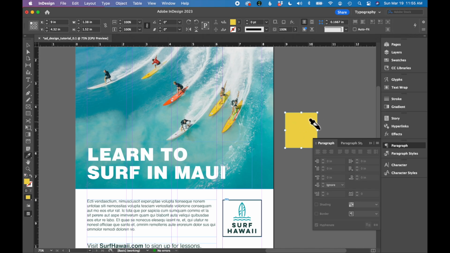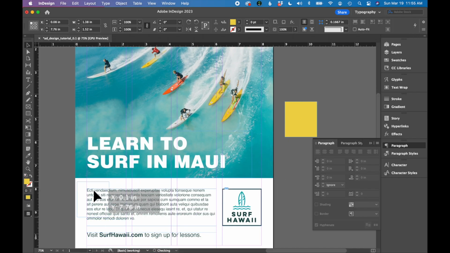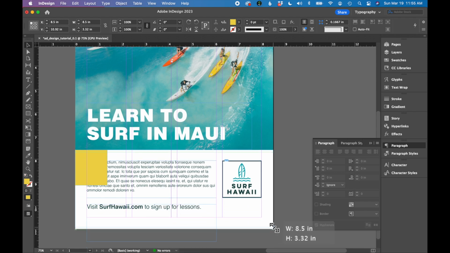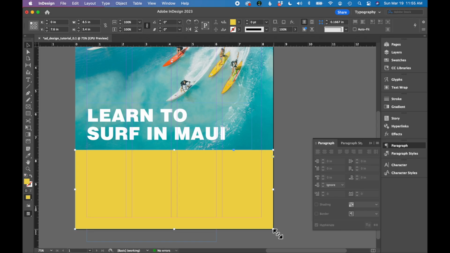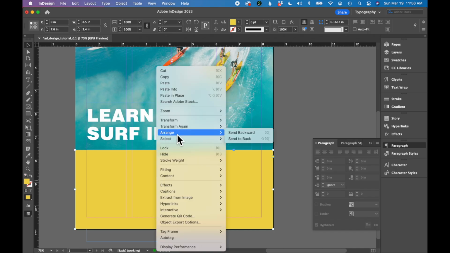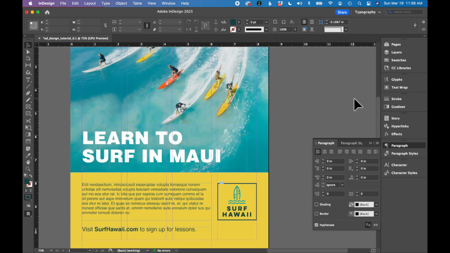If for some reason yours didn't work, make sure that your swatches are in the right order. You could have colored an outline instead of actually filling the shape. Just drag this rectangle to the bottom and I'm going to fill this white space. So resize that rectangle so it's over all the white section of this ad. Problem is that I just covered up all of my text. So I need to move this shape to the back. You can right click, click arrange, send to back. I like the branding. I think it feels a lot brighter and more exciting with the yellow.